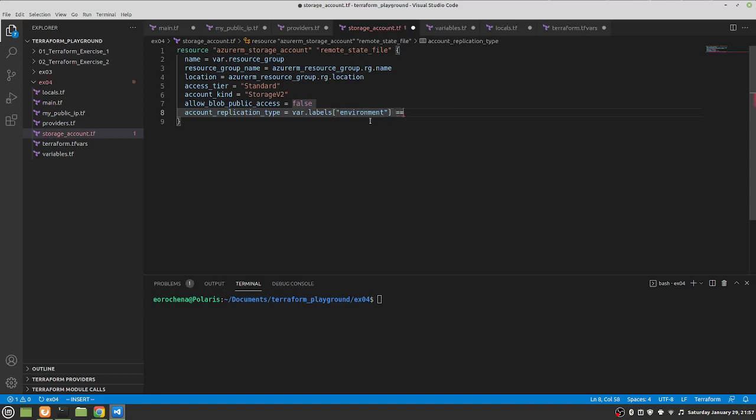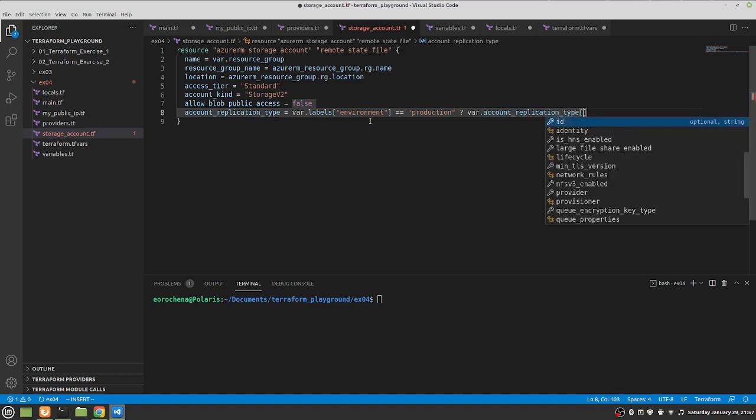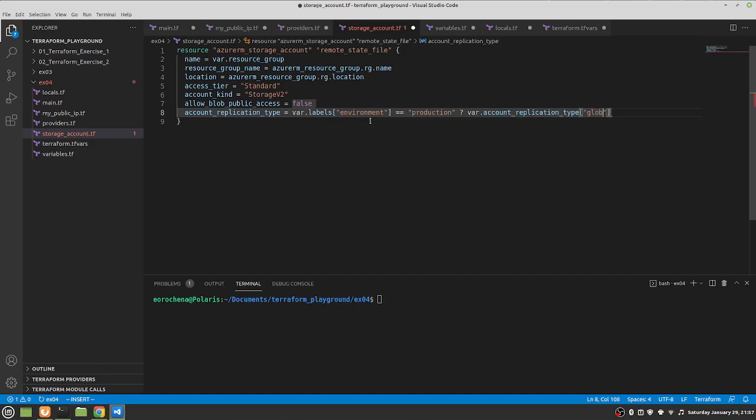So I'm saying if var.labels environment value equals production, then your account replication type is going to be whatever the value for global is in the map. I haven't defined this variable, so I'm just going to type it out and then define it.